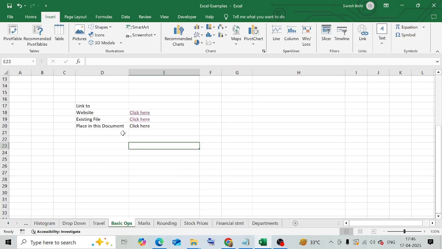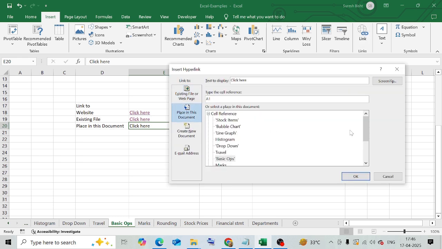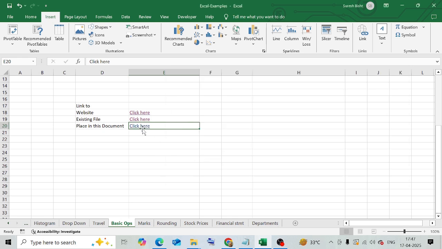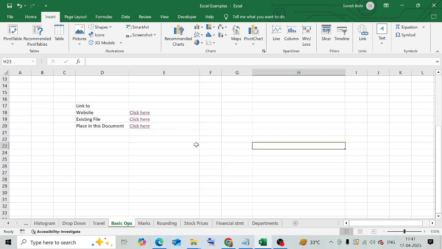Now we'll see one more example, wherein you click a hyperlink to some place within the document. So this is the Excel file, and you see there are multiple tabs, so I can link to some other tab as well. To do that, I'll go to "click here", click on Link and say place in this document. The moment you do that, it shows all the sheets that exist in an Excel file. I'll just say department, and by default it will place the cursor at A1. I can change it. I say C7. You just say OK. Now I'll click. It takes me to the department tab and the cursor is on C7. So this is how you create hyperlinks.